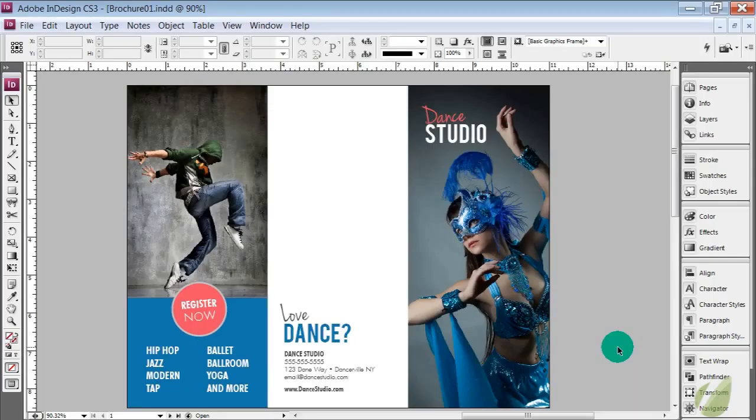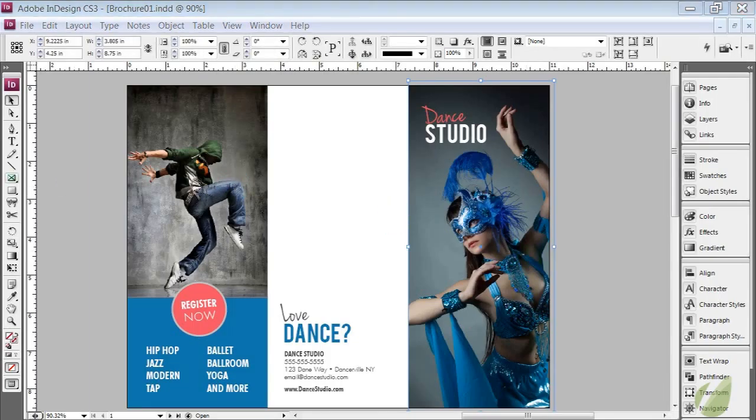When it comes to images and text, I normally go and see what I have available, or if a client has given me images, or if I need to go get stock images. For the purpose of this lesson, we are using stock photos, but you can see that the theme is dance. So you need to get dance photos to go in our dance brochure. Whatever your theme is, obviously your content is going to match that. So you need to see what you have available or what you may need to go out and get. We have our images here in the brochure, but let me show you.